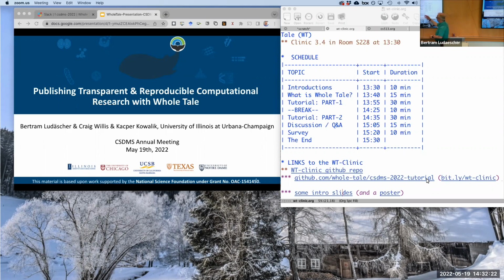I created this with my colleagues, in particular Craig Willis, also Kaspar Kowalik. They're both assisting me online to the extent I need some hand holding. You can go there, and also get the slides. I'll be starting off with a couple of slides to set the stage and give an overview. Those are also available from that GitHub site. There's a link to the slides, you can follow along, and we'll do hands-on stuff throughout.